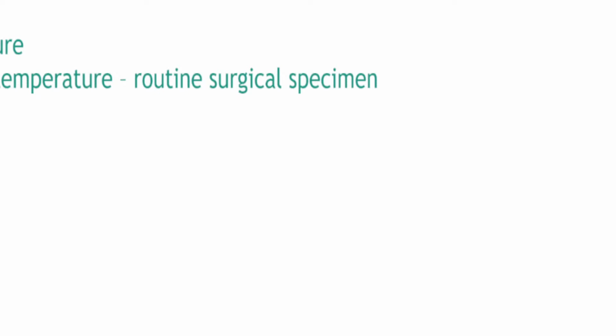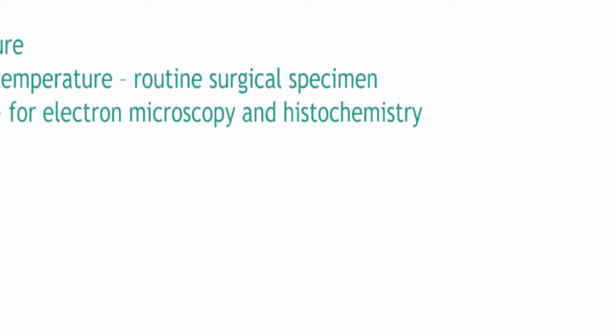Anyways, so the ideal pH or the hydrogen concentration is 6 to 8. Okay? Temperature, room temperature usually for routine surgical specimens. That is different from frozen sections, class. Kaya nga, dinagdag namin dito ang routine surgical specimens, class. Usually, for electron microscopy, it's at 0 to 4 degrees Celsius. Or histochemistry, when you are demonstrating the chemical properties contained within the cell. We'll talk about that later.